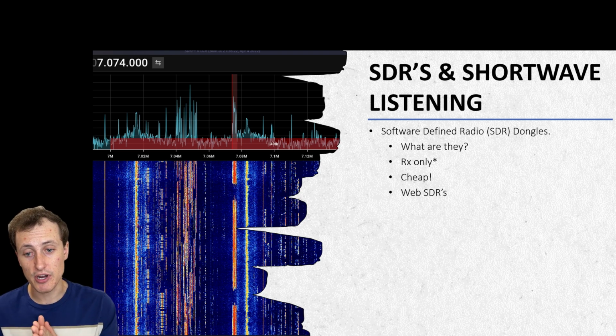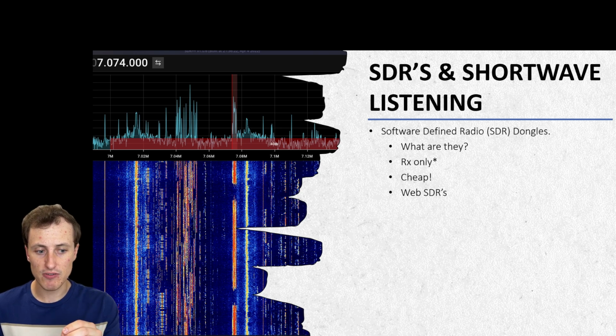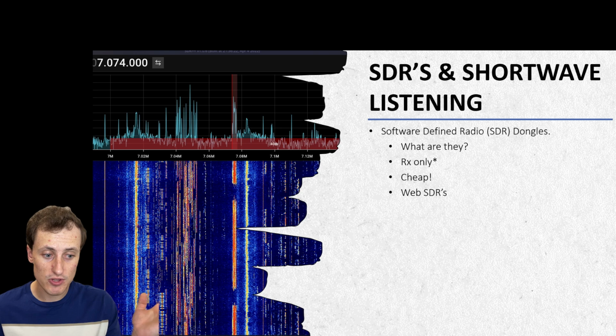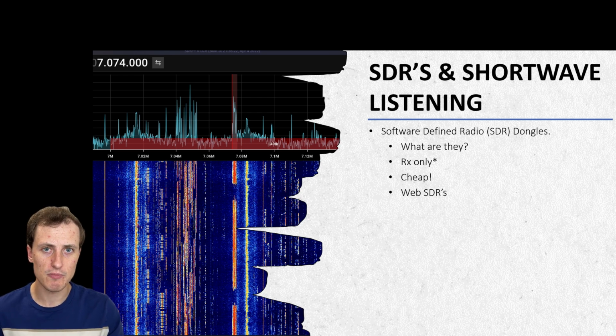And actually, if you don't want to spend any money before you even get an SDR, there are web SDRs. There are many SDR websites that have SDR receivers placed all around the world. Usually individuals all over the world go out, put up a good antenna, connect it to an SDR, and then connect that SDR to the internet for your viewing and hearing pleasure. You can go to the website, pick an SDR of your choosing, and listen in to all the radio waves that specific area has to offer. And you do this all without buying your own SDR receiver, so it's free. Even though you might go this path of web SDRs, I do highly recommend you get even one of the cheaper SDRs. They're pretty fun.